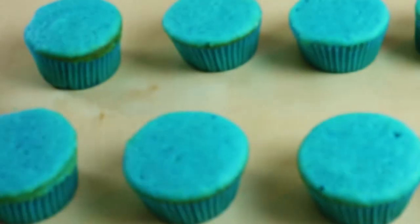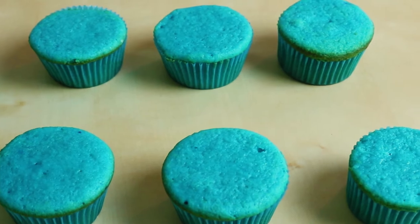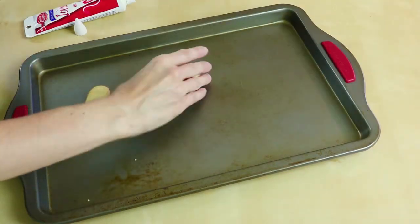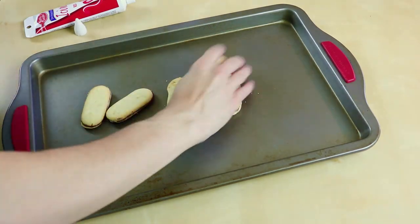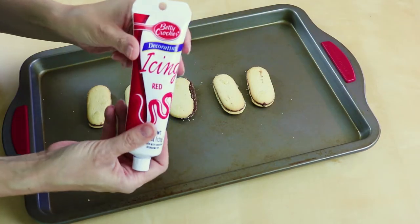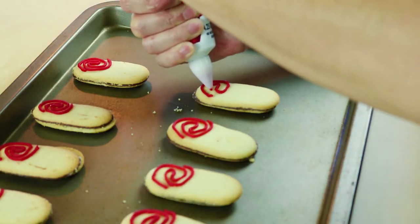So let's get lucky! I already made my cupcakes. I just used a blue velvet cake box mix — you can make whatever kind of cupcakes you want. I have these Milano cookies here. We are going to decorate them as the sail on her canoe. So just lay them out on a cookie sheet. I have some icing already ready in red, and we're just gonna pipe on the symbol.